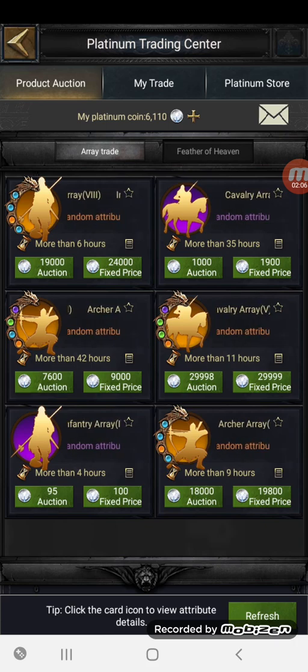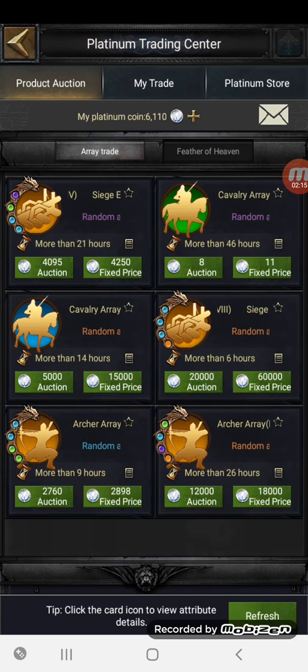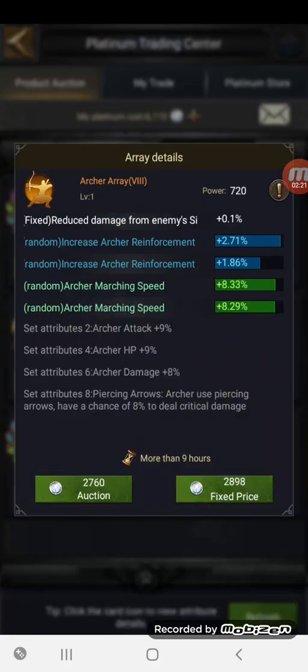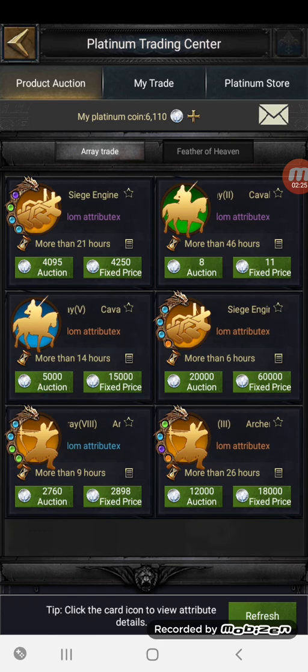So take the time, go through, check out what's available, check out the stats, think about in your head what you want to be aiming for. Maybe it's infantry, maybe it's cavalry based, maybe you want to go for offensive damage or health, or defensive damage. Ideally, you want to be looking for a gold array. You don't want to be buying any purple, blue, or green. For me, I think it's just a waste. Okay, so we got that covered.